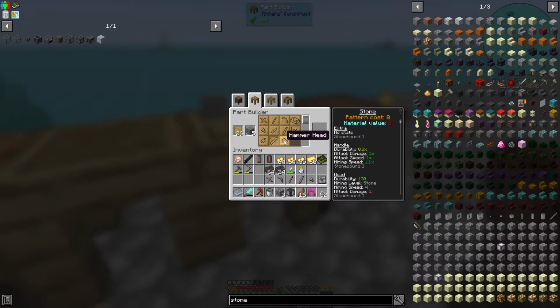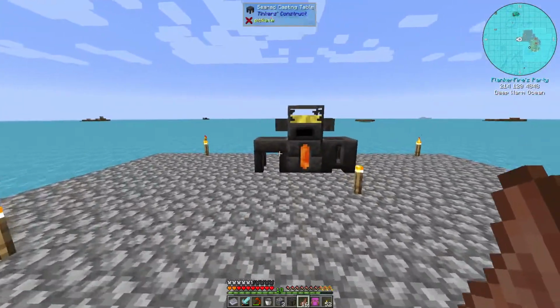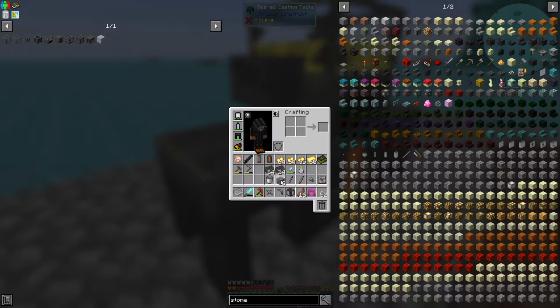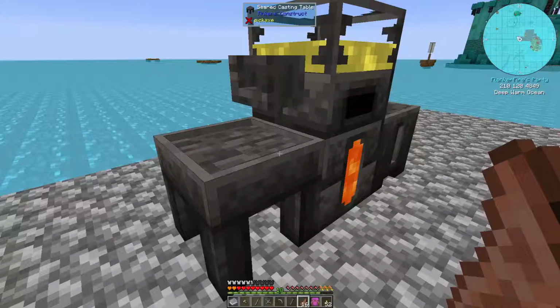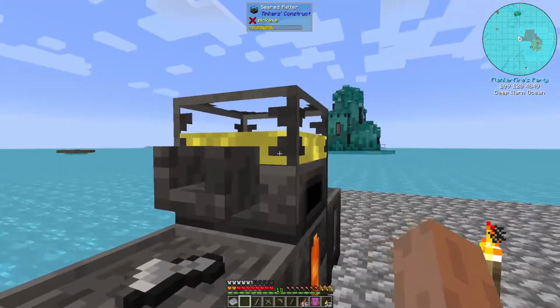But I can't build these. So I'm not sure. I'm going to have to do some research and see why I can't build those at all. It's got to be maybe a different material. So if I come over here, excuse me, get these all in place. And I think these get destroyed after you pour on them.